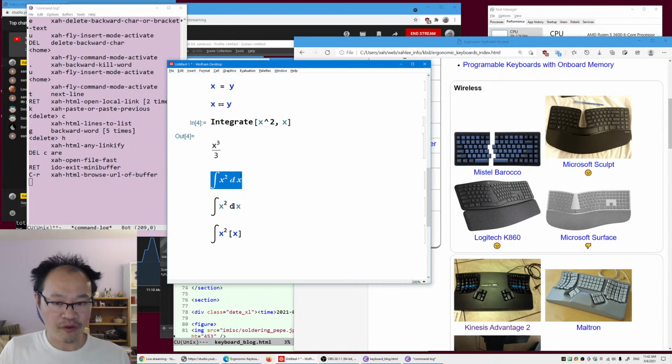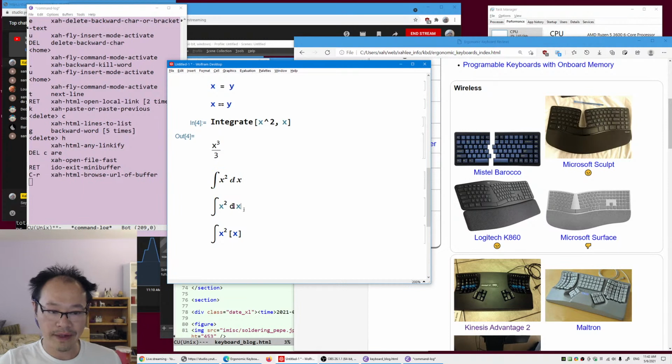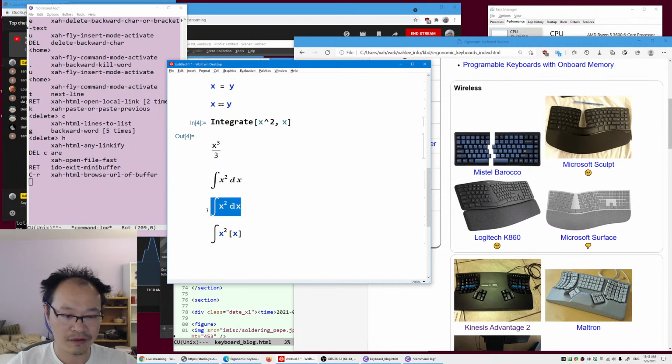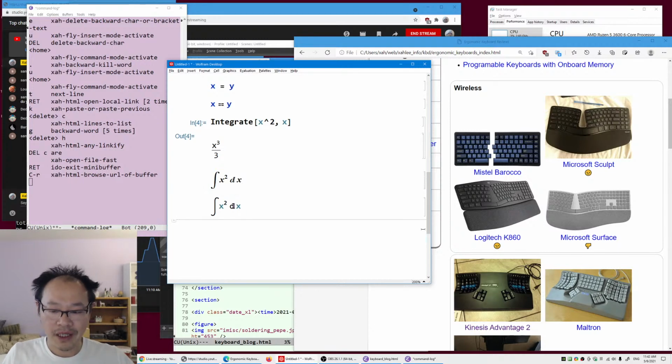So that's a force of convention. So eventually that is why Wolfram language gave way to the tradition. So this is the standard form. This is the traditional form. So anyway, back to my explanation. This is not a good example to illustrate the difference between traditional form and the standard form.